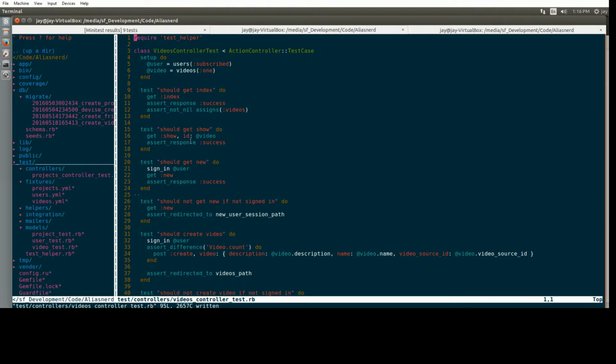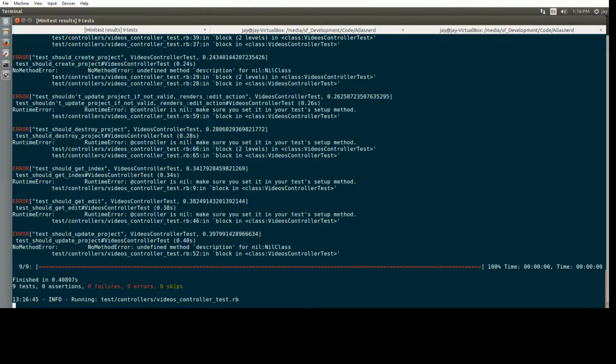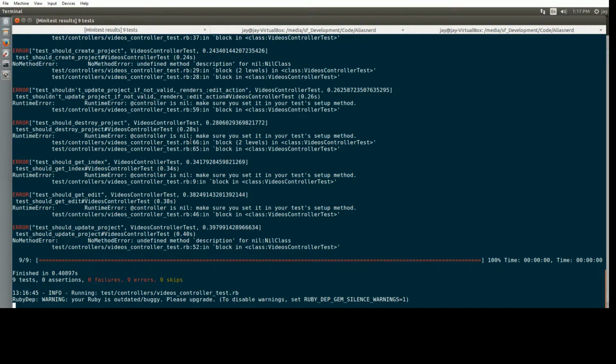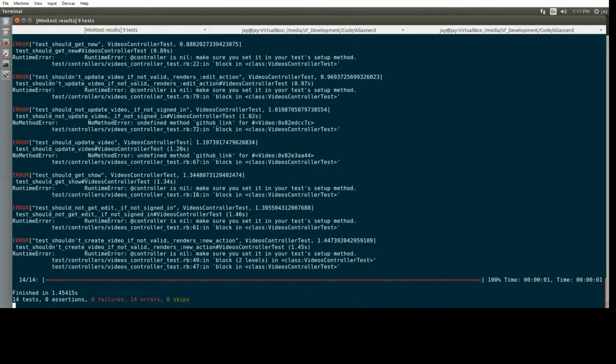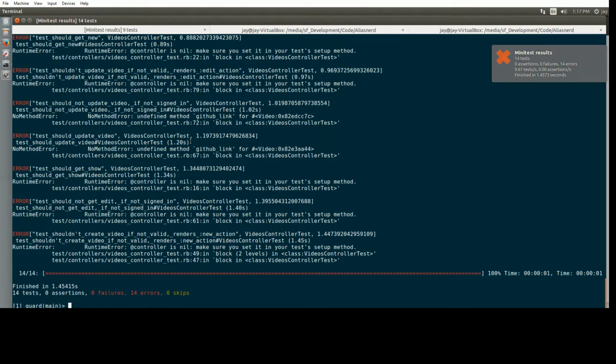So obviously it's not going to pass. Let that run. So we need to do a few things next to make it pass. It's create the controller for it, create the routes for it, and create the views for it to get these controller tests to pass, which is great because then that's going to be 100% test coverage, and we'll actually have the brand new feature up and running.